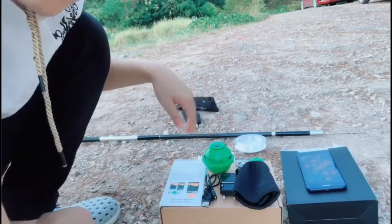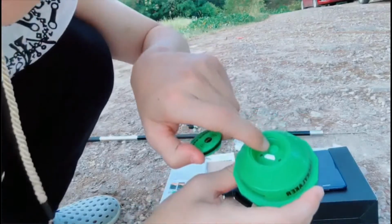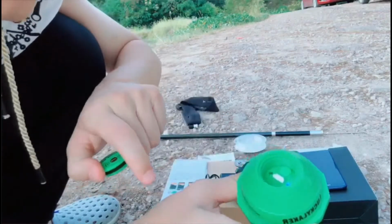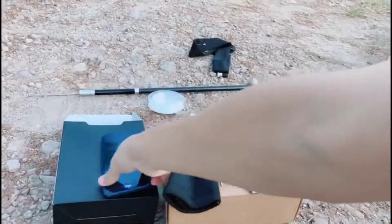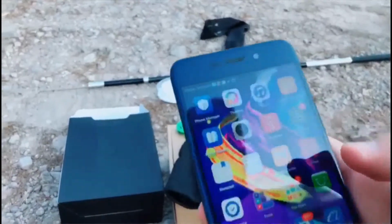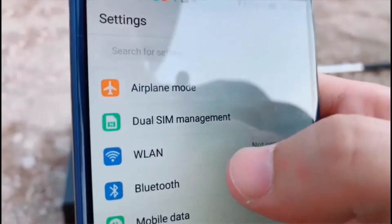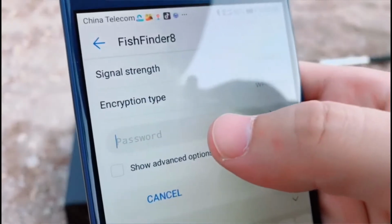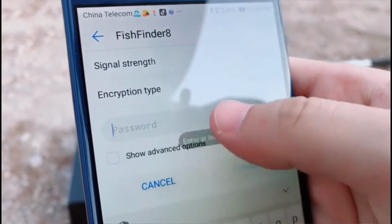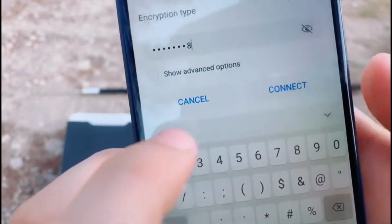Okay, how does the Wi-Fi fish finder work? Let me show you. Firstly, you need to open this cap and press this button to open the fish finder. And you can see the blue light that works. And then take out the smartphone and go into the settings here and search the Wi-Fi, and you can see fish finder. Input the password. The password is one, two, three, four, five, six, seven, eight. Okay, connect.